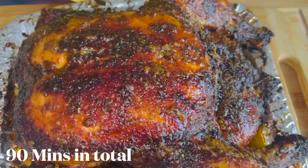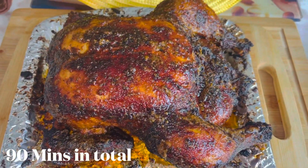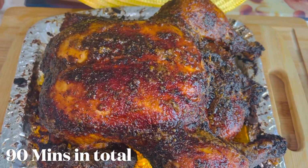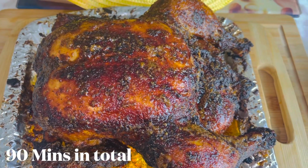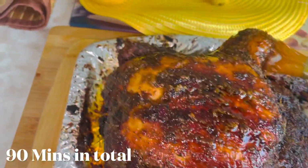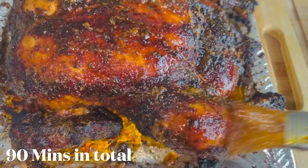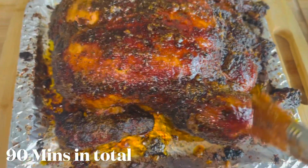So this is it. OMG, I'm happy with it. Of course, if you don't like your chicken to be this crispy or this dark, feel free to remove it at any time. But this is how I love my chicken, and I'm just basting it with the same seasoning that we prepared. Oh my, look at that. I'm super happy with it.